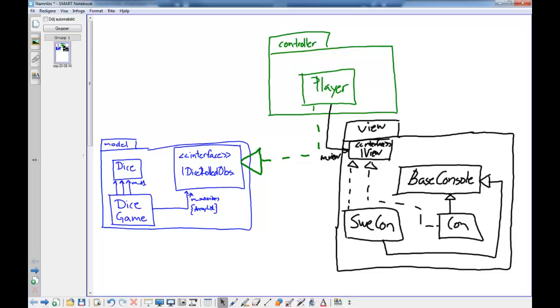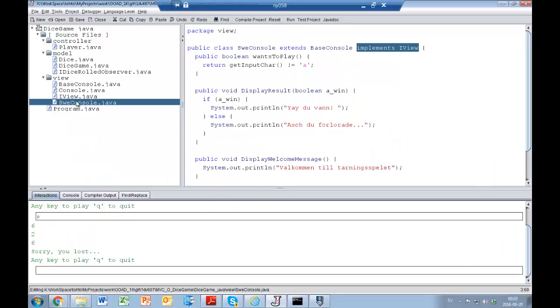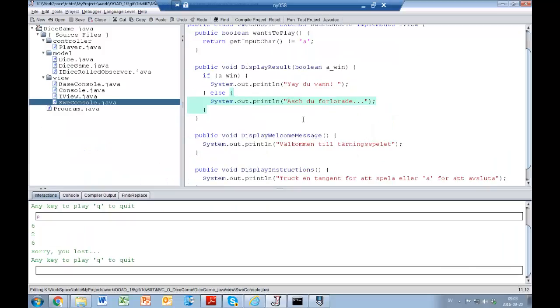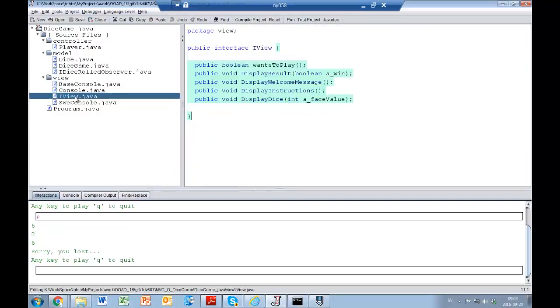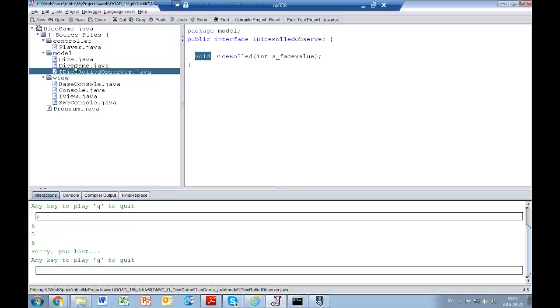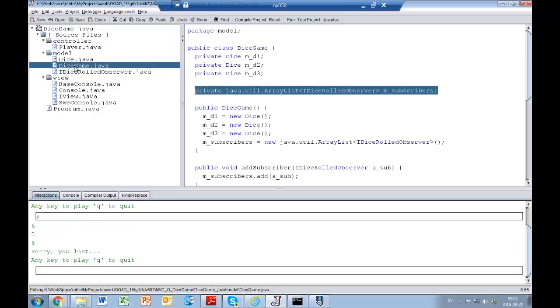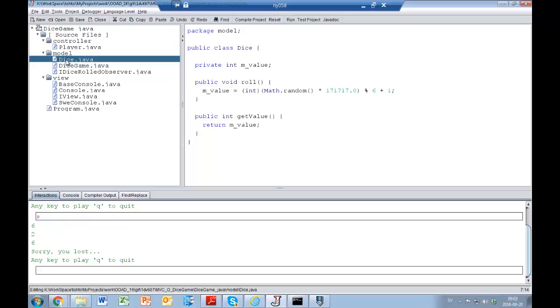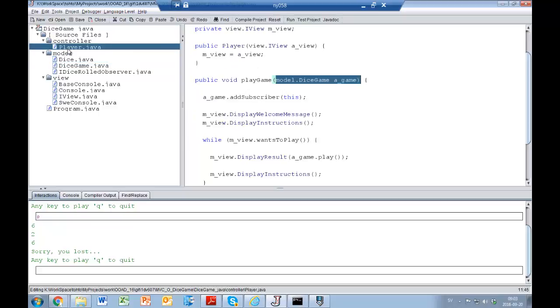So maybe we should just add the program class then to actually show the dependencies. No, we don't have any dependencies here, none there, and none there, and none there. None there. And none there. So, well, yeah, here we have the dependency.